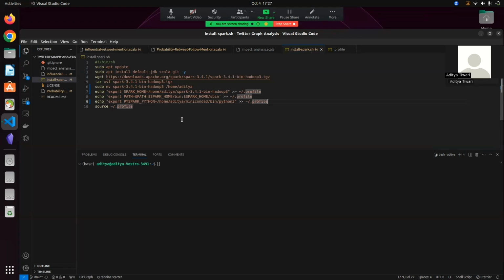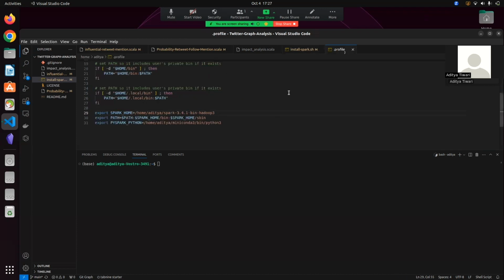In the end, we source the .profile file in order to make sure that the changes in environment variables take effect. I will also show the same lines written to the .profile file in order to set the required environment variables for Apache Spark.